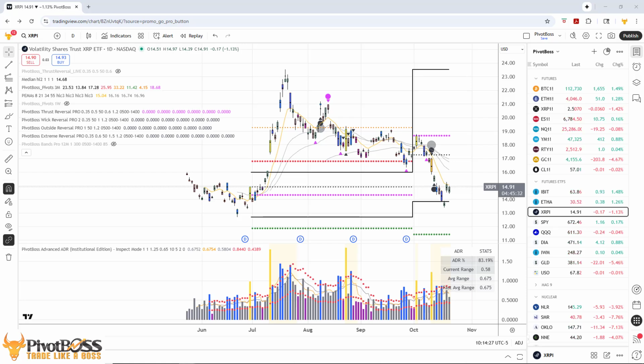I thought it did. Yes, there it is. Okay, I had a different symbol up. Yeah, so this one does have options, so good. I thought so. It's just very low.